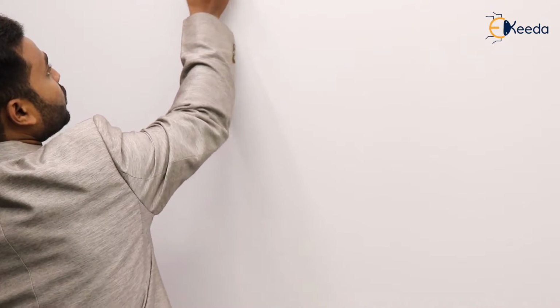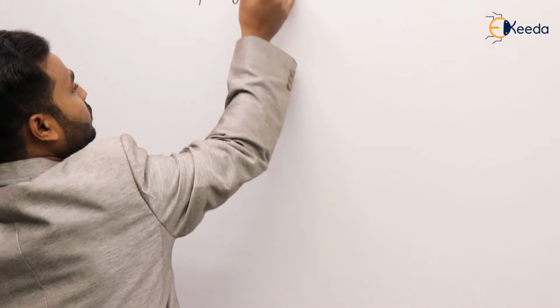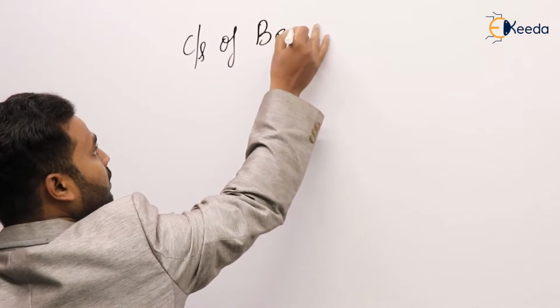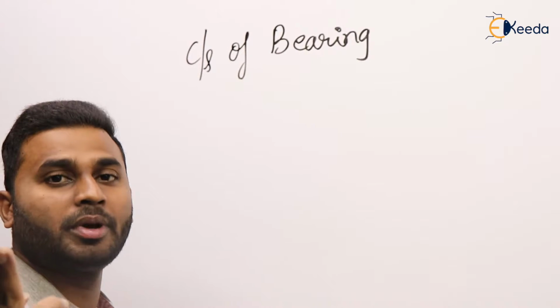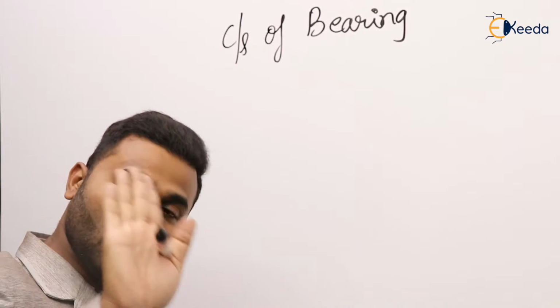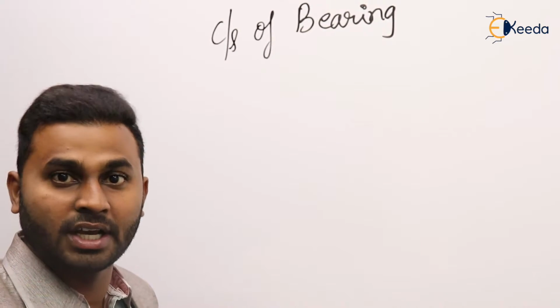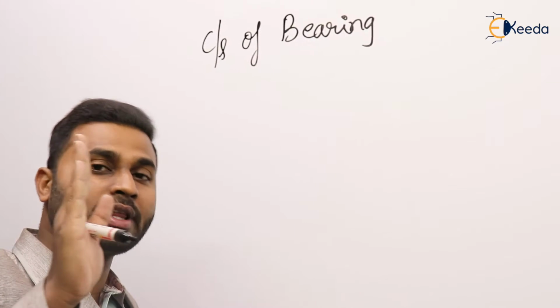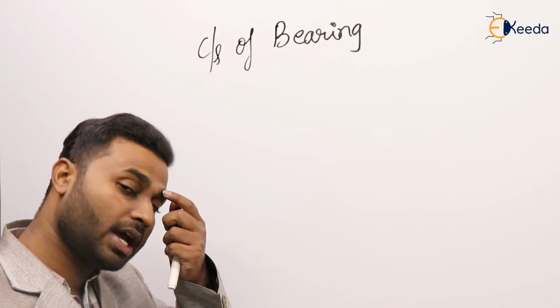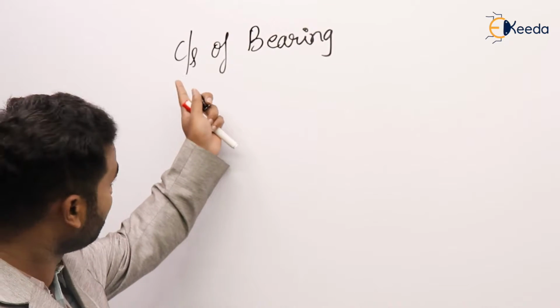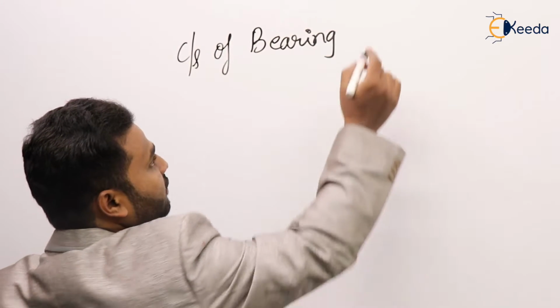Clear? So now first I am going to show you the cross section of stiffener. First, the bearing stiffener. Again we know that the bearing stiffener is of two types. How many types? Two types. What are those? Load bearing stiffener and end bearing stiffener. If the stiffener is provided under the load, then it is load bearing. If it is provided at the end, that is at the support, it is end bearing stiffener. So I am going to show you the first cross section of bearing stiffener.